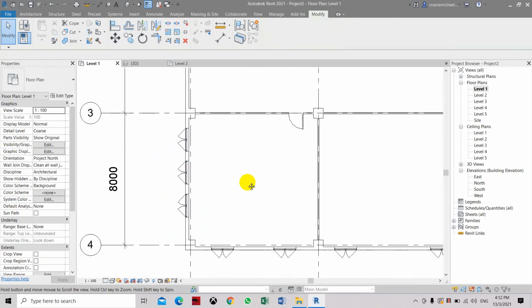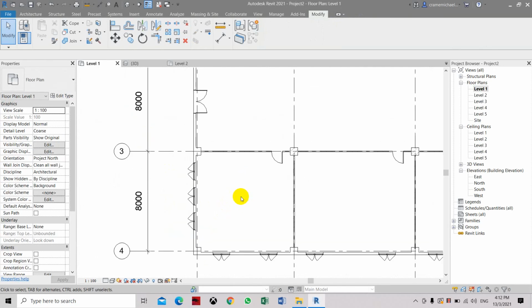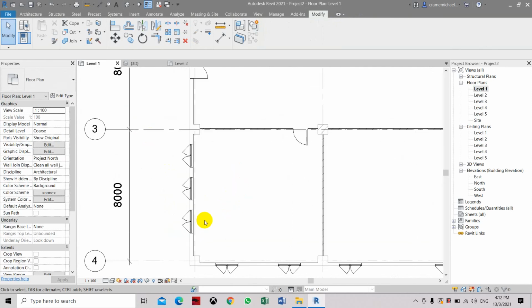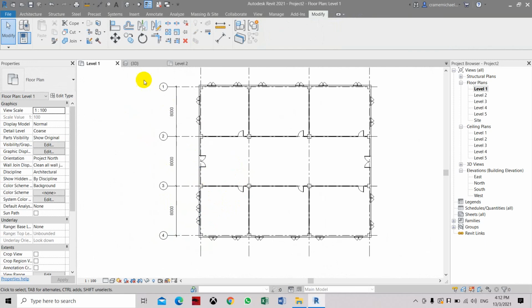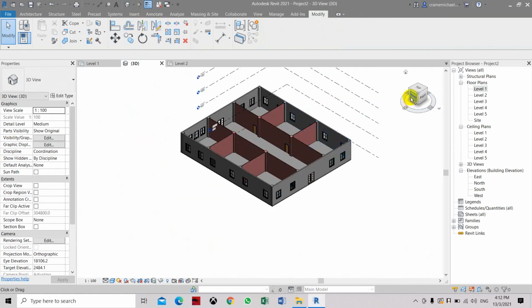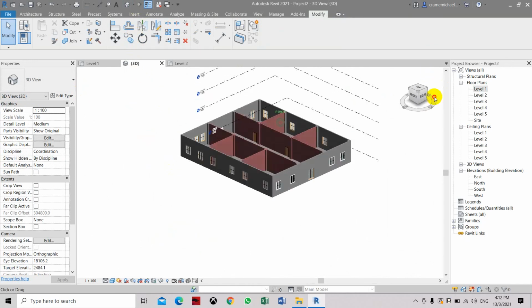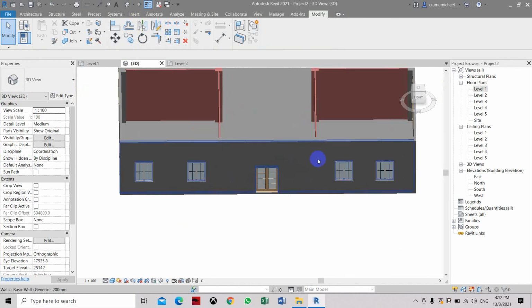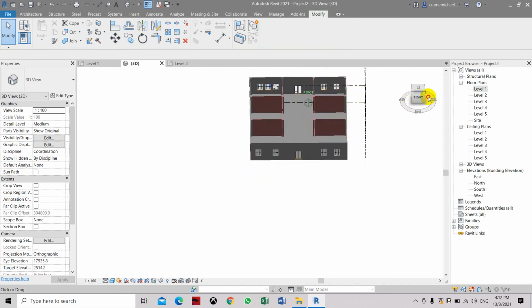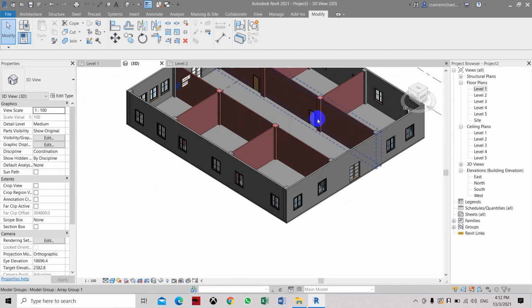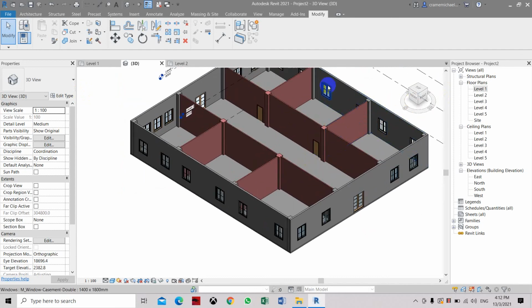This is just to show how to use a reference model line to properly set the position of the windows. If you look in 3D, you can see that now we have a door in front and at the back, and doors inside the interior offices with windows.